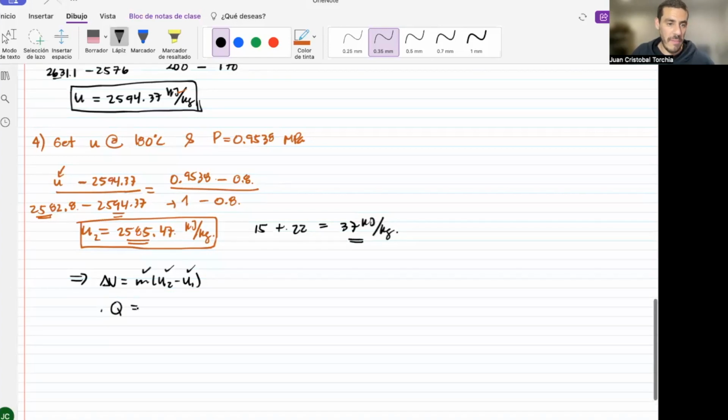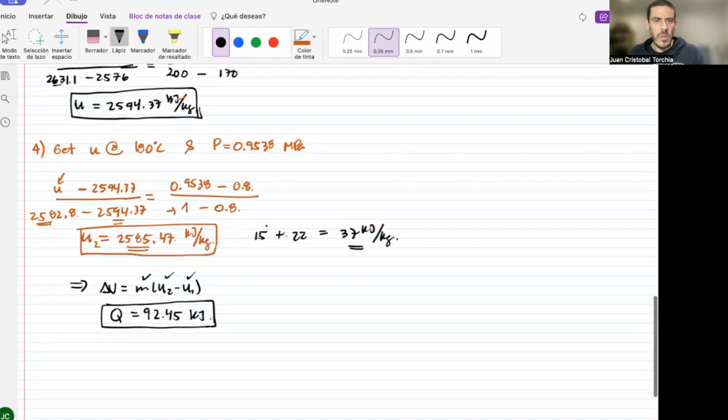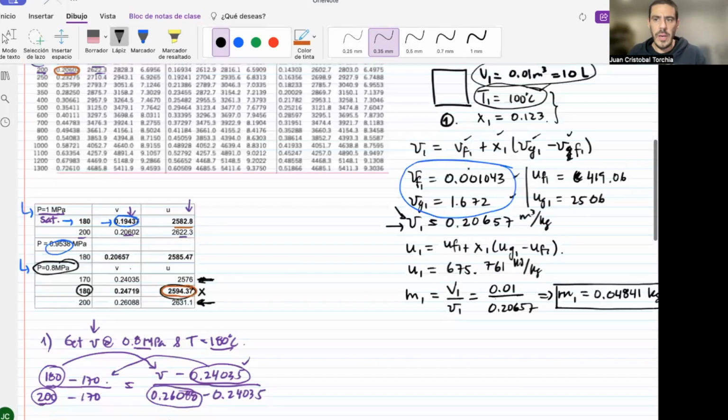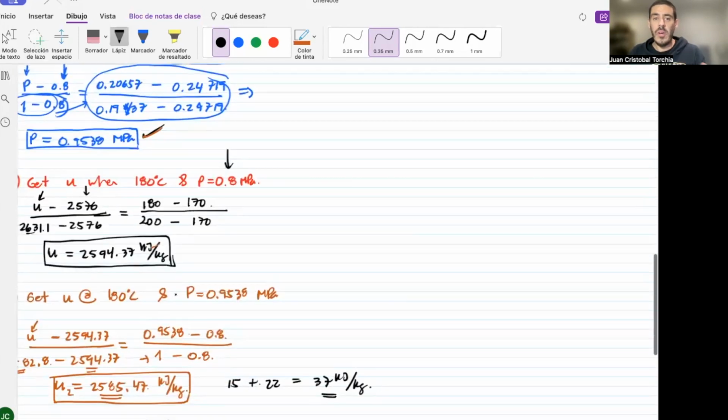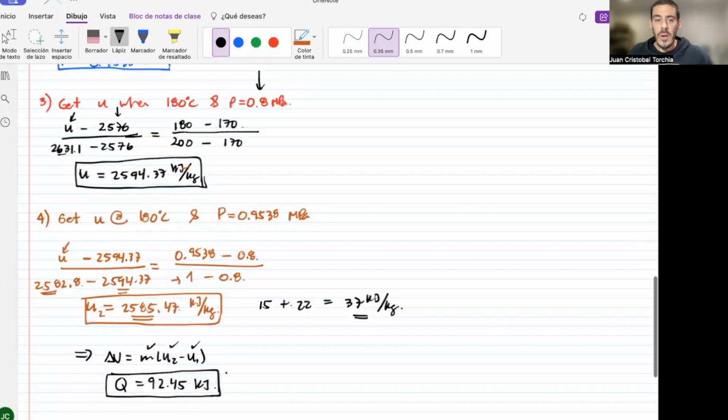Therefore my Q here is actually equal to 92.45 kilojoules. That's the one that I have. If you look at the result, it is 92.5. So we are 0.05 away from that because of the numerical rounding that we have used. And we are actually really close; or I should say the approximated part is close to this one, because this one is the more correct.